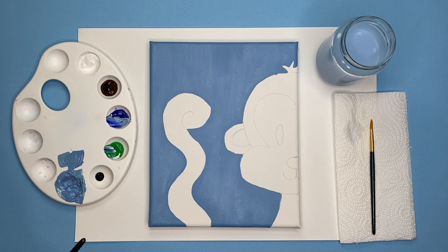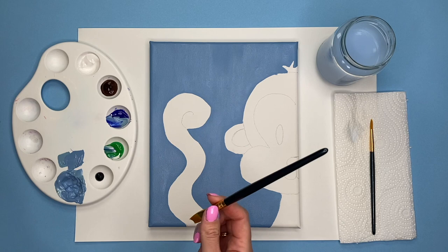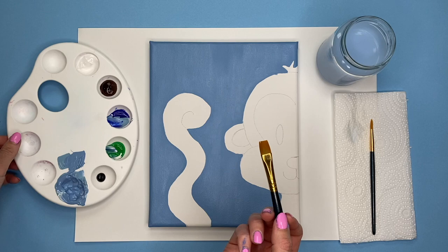I'm going to be going for a brown colour for all of my monkey's head, the outside of the ears and the tail. And then I'm going to be making a really light shade to go in the monkey's face. So I'm just going to mix those colours up now. So starting with my clean, bigger brush, I'm just going to move back over to my palette and I'm just going to mix up my first colour.